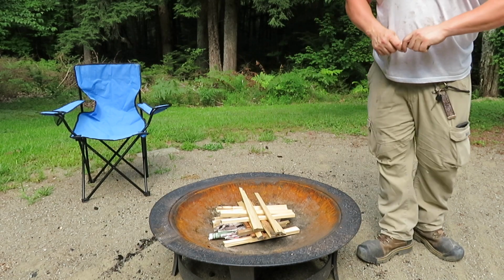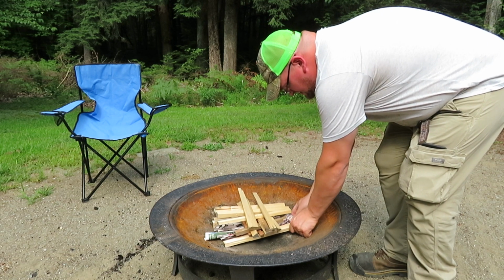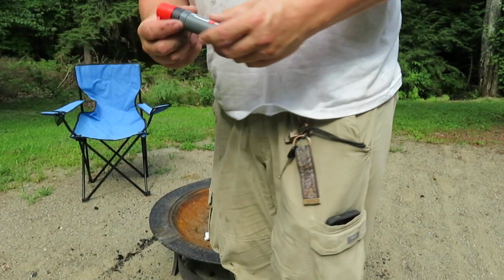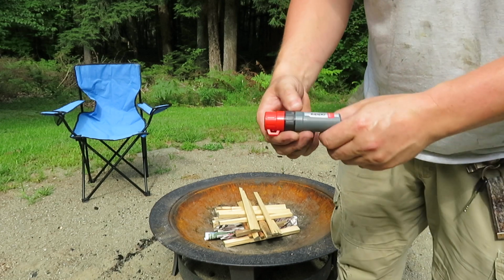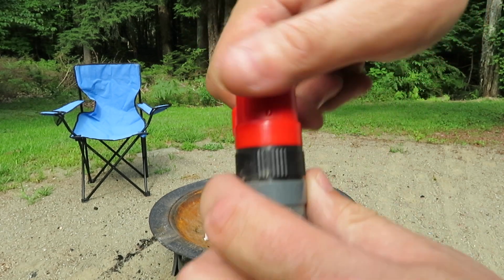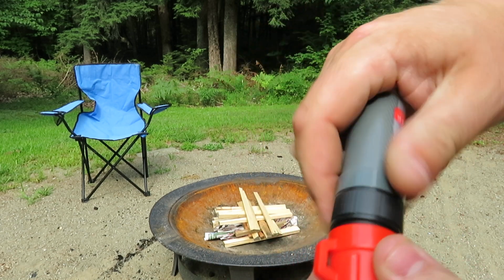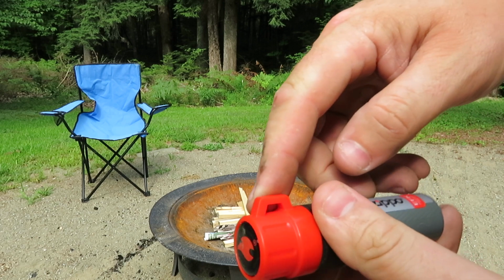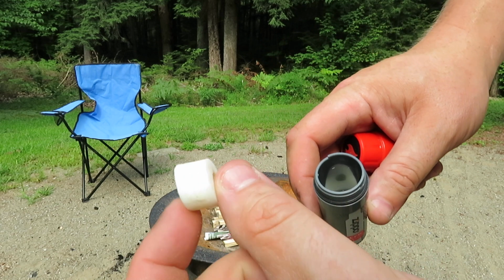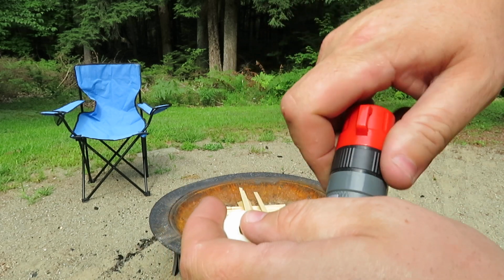Not a big deal. See? And we're also testing out this little guy from Walmart. Let me make sure y'all can see that. It's from Zippo. And the top here, a little flint. Pretty nifty. It's waterproof. Little spot for a lanyard. And in here, I got these little things. And I'm assuming it's flammable, so let's give it a go.